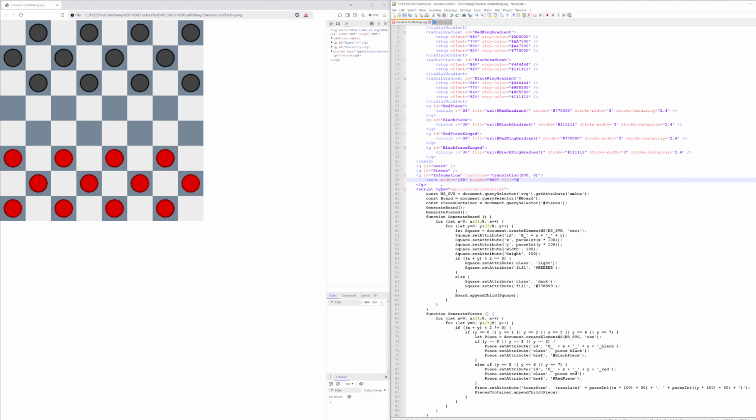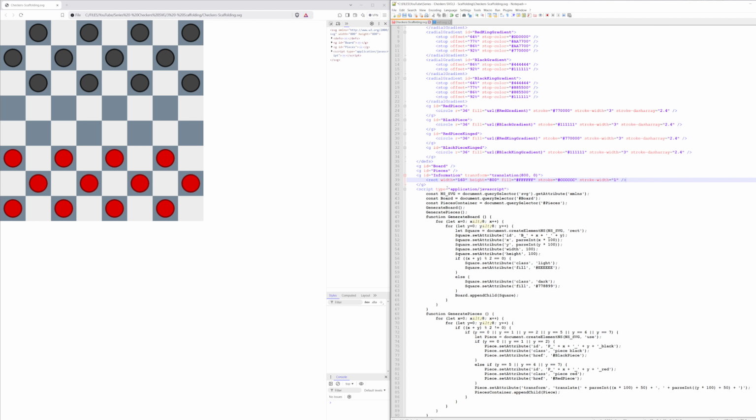We're going to fill it with white. We're going to have a stroke and a stroke width. I think our stroke width is just going to be 1, and for the stroke, we'll probably just make it a light gray. And I think that will probably do it for that.